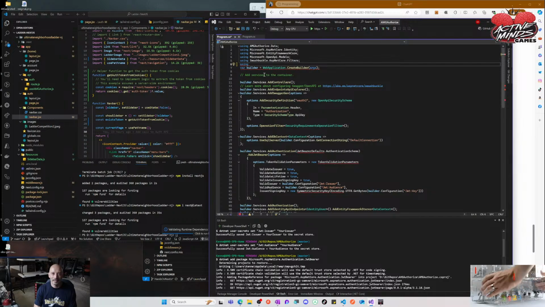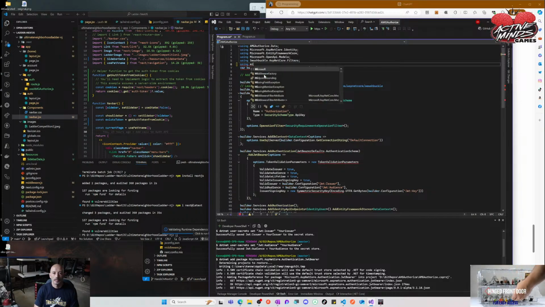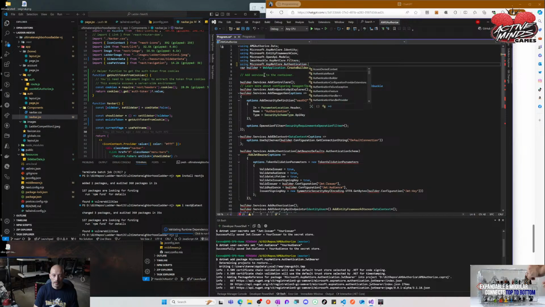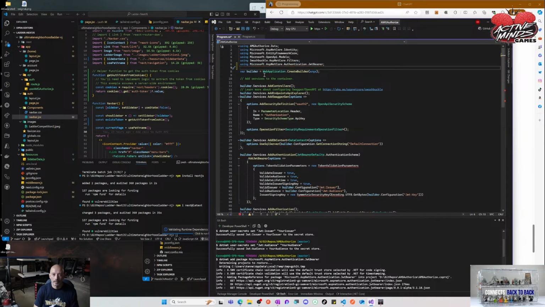Because the identity. No, it's authentication. All right, okay. Microsoft authentication. Right, Microsoft. ASP.NET authentication. All right, so it's probably going to allow that now.